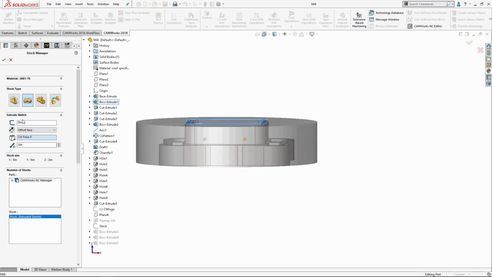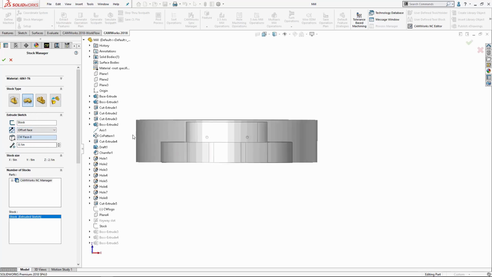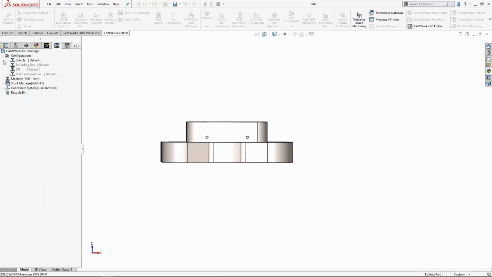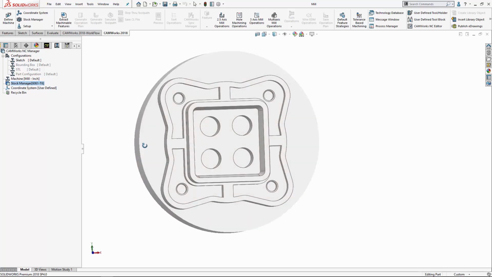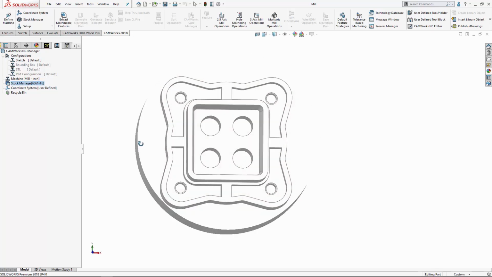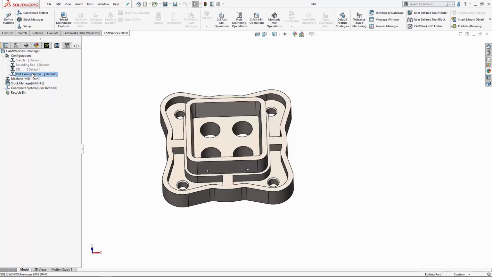And I'm going to offset it by 100 thousandths, and I'm going to click out here in the design space, and it's going to update, and I'm going to see that it's offsetting the wrong direction. So I'm going to select this arrow for reverse direction, and that's what I want. So that's really easy, because that's the only way we could get a round profile in a mill part is through a sketch.